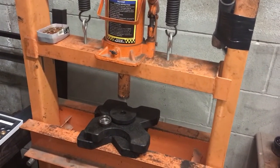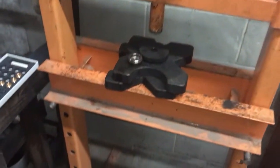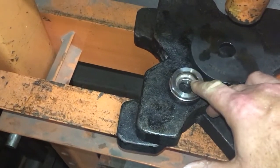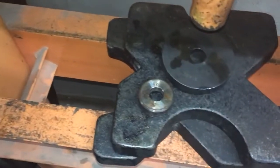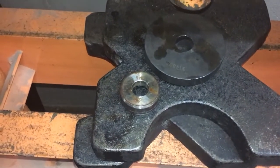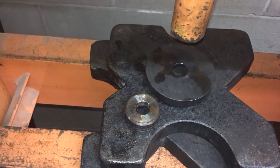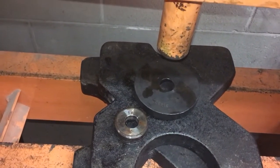I currently have one rocker arm — I did a test rocker arm for the assembly. Basically what I found was this piece of metal. We don't even know what it's from; it was just here at Certified and had the right size hole in the middle of it to use as my bushing presser — the piece we're using to press the bushings flush with the rocker arm body.